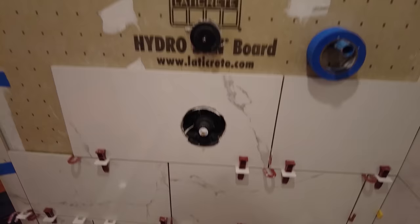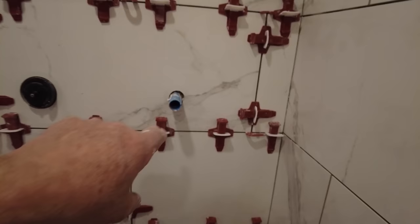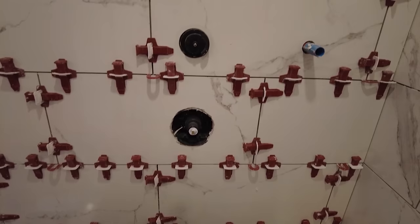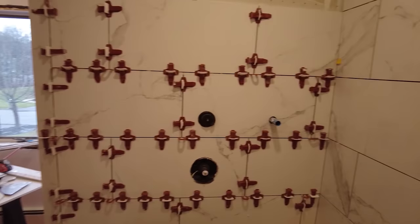Okay, so when you're cutting holes in tile for the escutcheons, for the mixing valves and for the shower heads, etc., you want to make sure that the escutcheon will cover that hole. So you don't want to cut it too big, but you don't want to cut it too small. I got all these cut. That one's a little off, but it'll get covered by the escutcheon. That one's good. That one's good. Just wanted to show you.